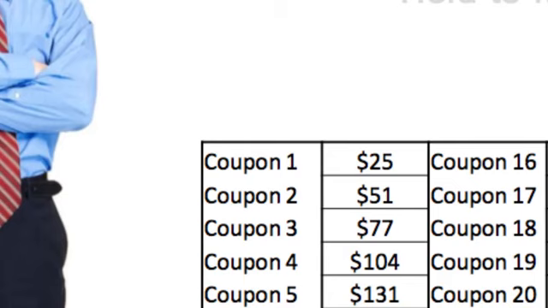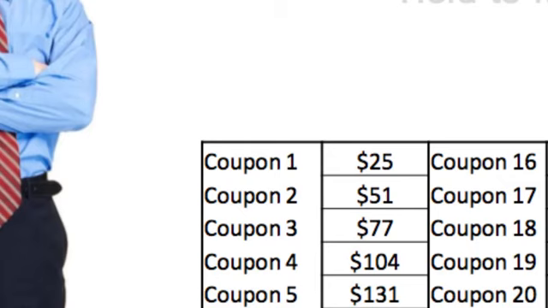So if that was the scenario, after he receives that first $25 payment, let's assume that he reinvested that into a completely different investment, but into something that's going to make 5%. So as we look at the second coupon, that initial $25 has matured into $26, and then he received the $25 second coupon for a total of $51.